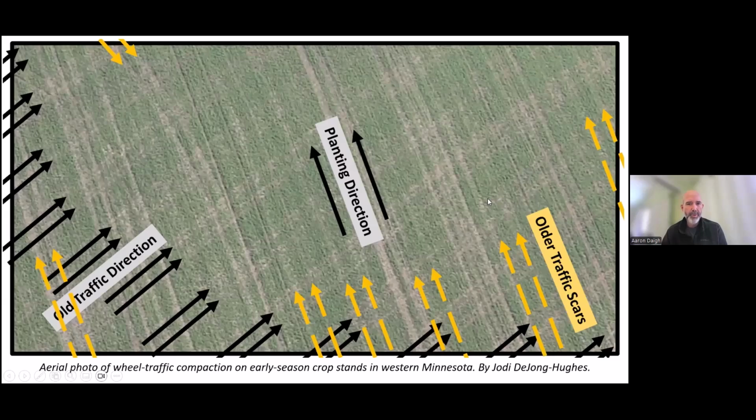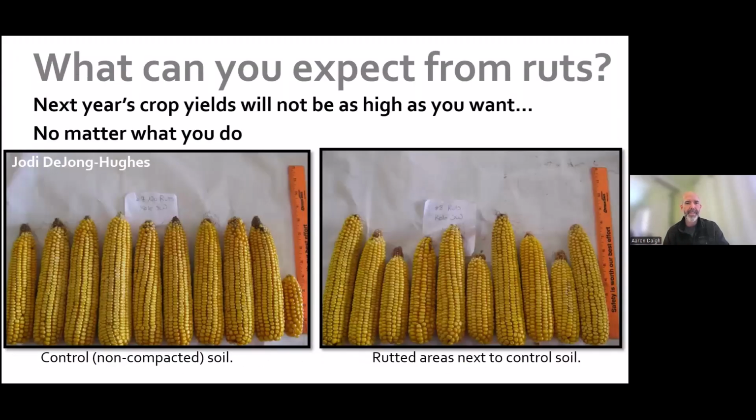And so there are multiple years of visible evidence that's impacting even the population counts and the growth stages of the crop out in the field due to this high compaction. And you can see this not only in Minnesota, you see it in North Dakota, Iowa, Ohio. There are many incidences where you can even look at NDVI from satellite imagery, and you can see these traffic patterns in the middle of the cropping season where the crops are showing the signatures of compaction stress.